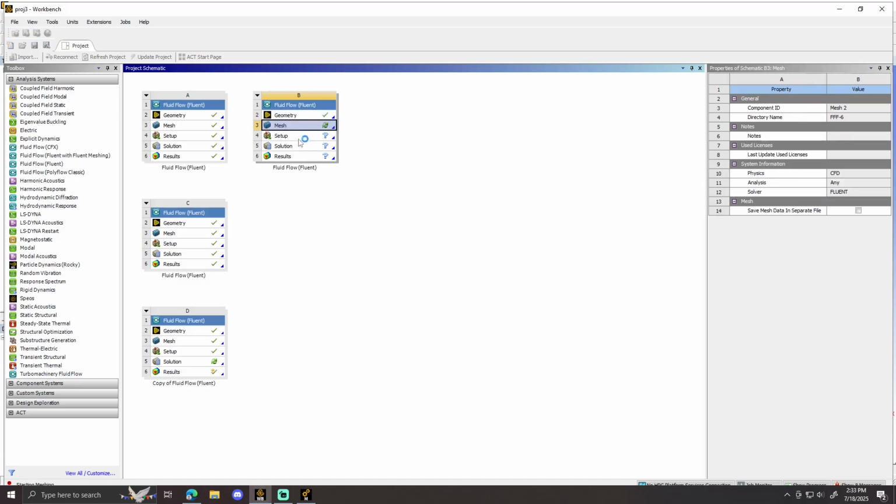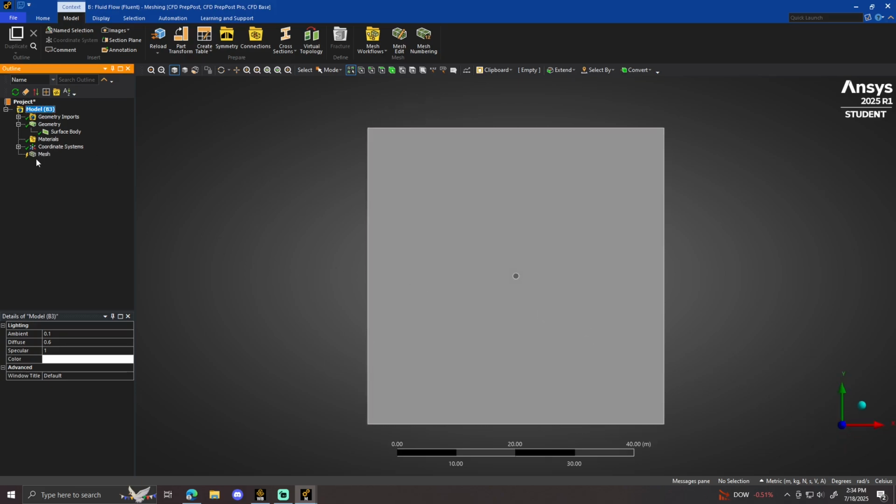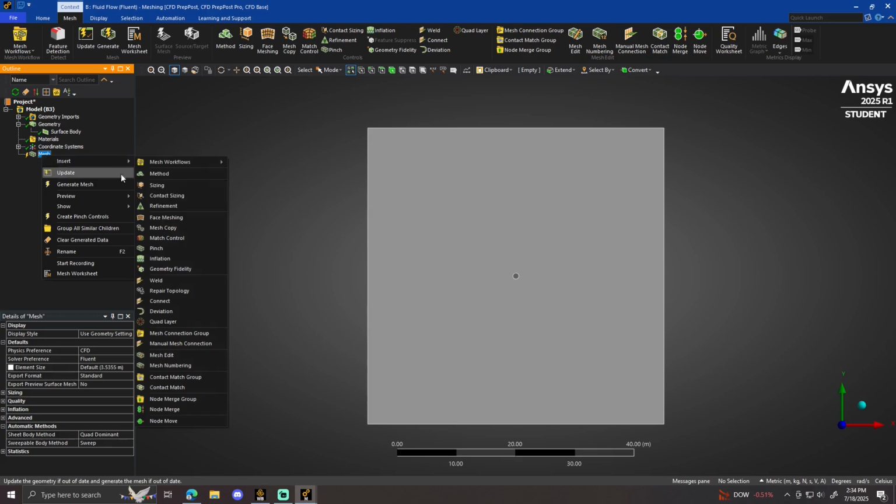Now it's important to note that I'm going to be using the same geometry and mesh for every single case for Inviscid, viscous laminar, and viscous turbulent, so I'm only going to show it in this first video for Inviscid. It's going to be the exact same. I'm just going to duplicate it twice, and that's going to be what I use for the laminar and turbulent cases. Okay, our meshing is ready, so we're going to click into Mesh, right-click.